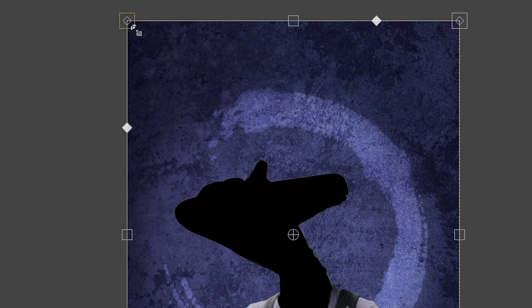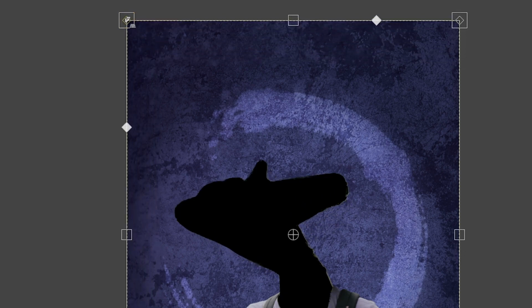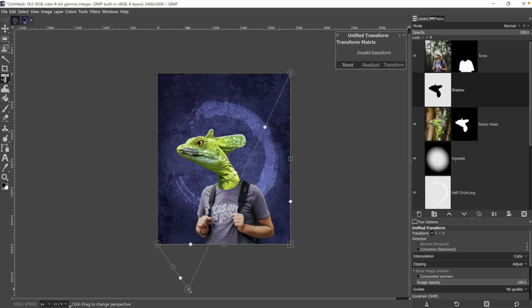So if you take a look at the corners here, we have a square, and inside we have a diamond. The square is just going to resize, but the diamond is going to allow you to grab that corner and position it anywhere on your canvas. So make sure it's highlighted and click and drag below the canvas. Now, if you're zoomed in tighter like I was before, then you're not going to be able to do this.